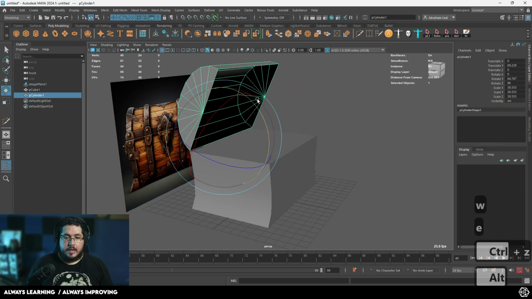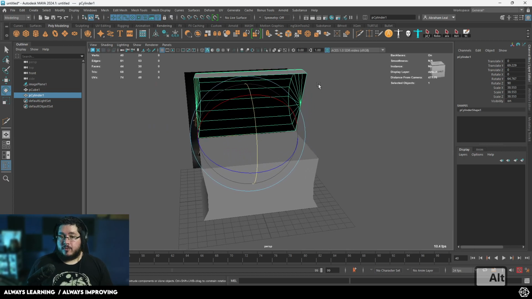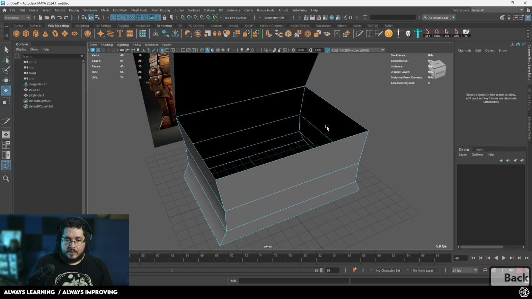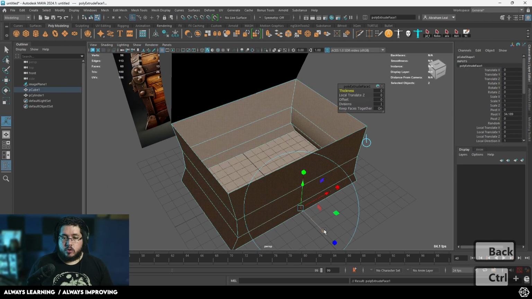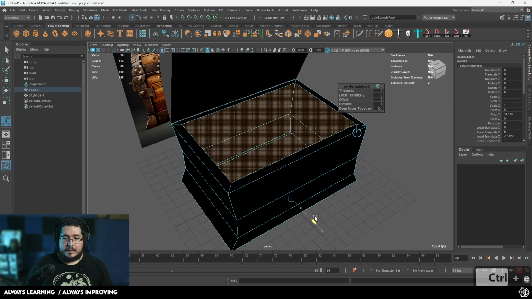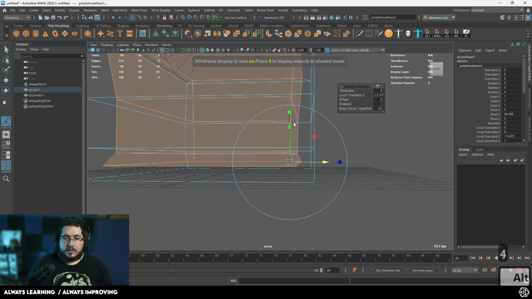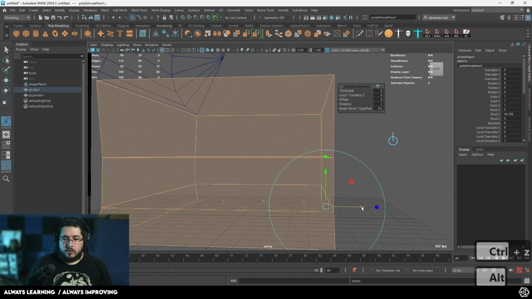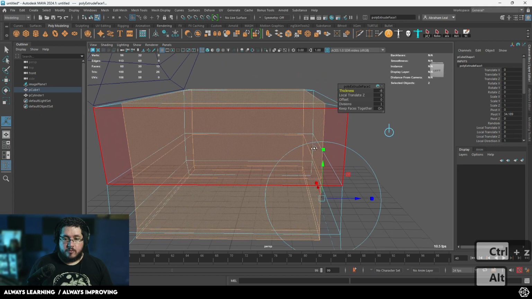So, of course, one of the issues that we have with this chest right here is that we don't have any thickness. So we need to define the thickness. Let's start with the box right here. And what I'm going to do is I'm going to delete this face. And then all of these other faces, I'm going to press Control E, and I'm going to do an extrusion towards the inside. Now, unfortunately, when we do this, one thing that might happen is that things on the inside are not going to look great, and I don't like that. So instead of using this one, which is the local translate, I'm going to use thickness, and this should give me, as you can see, a more uniform effect.